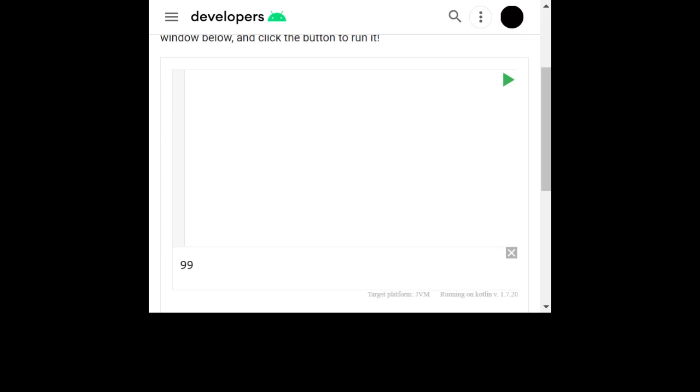I'll show you both implementations of when, as an expression as well as a statement. So we'll see how when can be used as a statement and an expression. Has everyone opened your Kotlin playground? Can someone respond yes or no in chat? If you couldn't, I'll wait for a moment.